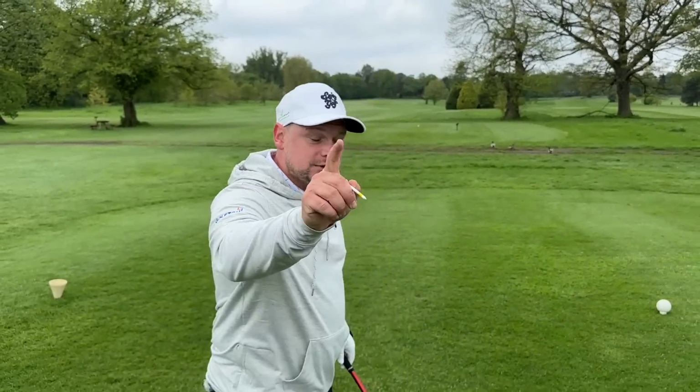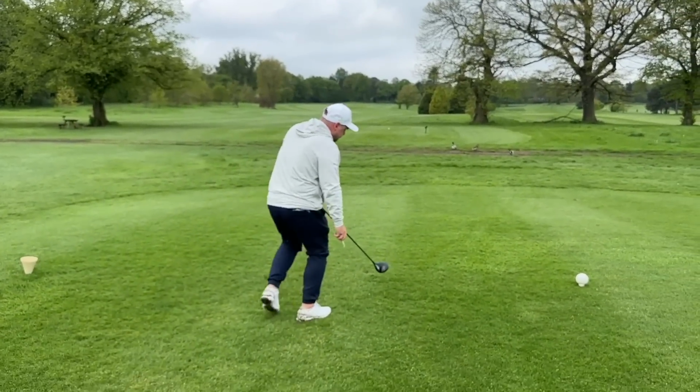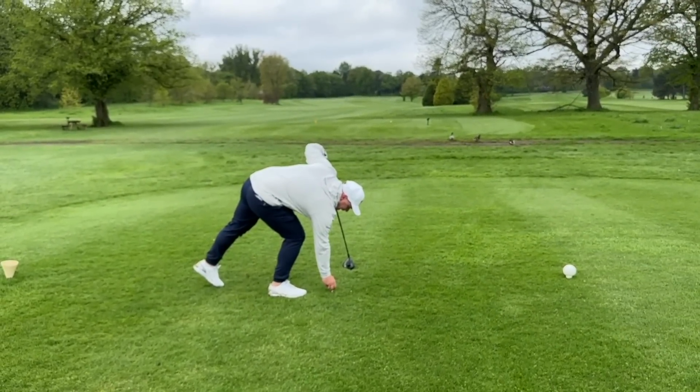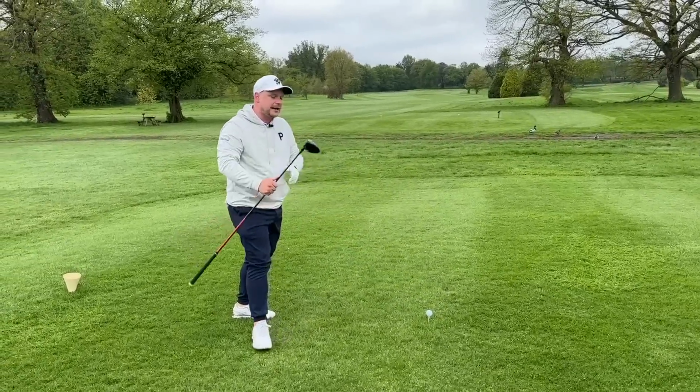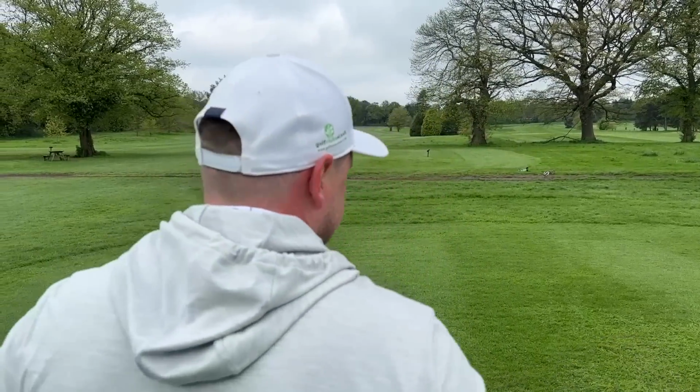So let's go. We've got a special guest on the channel as well today, so stay tuned for that. But first impressions with this driver, it looks phenomenal, and I saw somebody actually hit the prototype of this 350 yards. It was actually the guy that designed it, Nick. So Nick, hats off to you, because that's incredible. Can we hit it that far today?